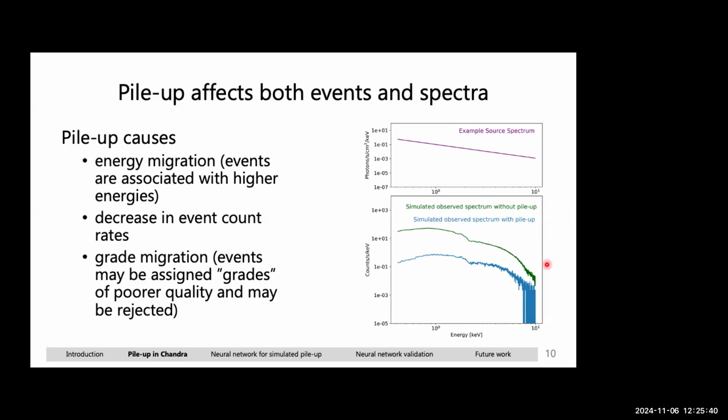If you've got pileup, then the spectrum will change. Well, if you're going to have a light curve where the flux changes so much that the pileup is an effect somewhere in there, the spectrum will change, and you can't then just assume that the spectrum was constant. Do you mean the estimated spectrum, or I'm thinking of the true spectrum? Let's say the spectrum is constant over time. How can you tell? How do you know? Oh, well, I'm just assuming that for the discussion.